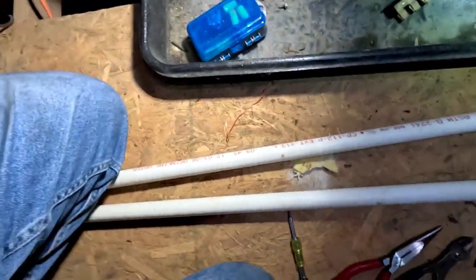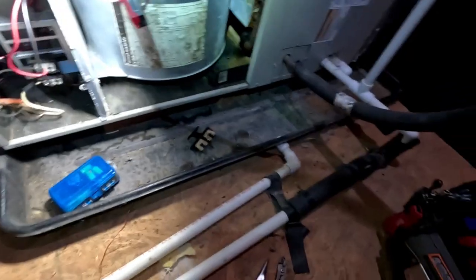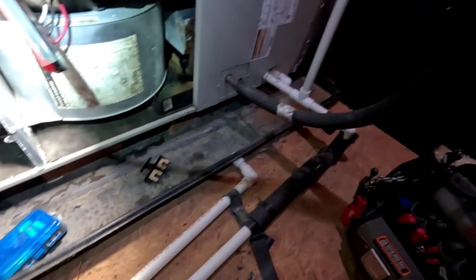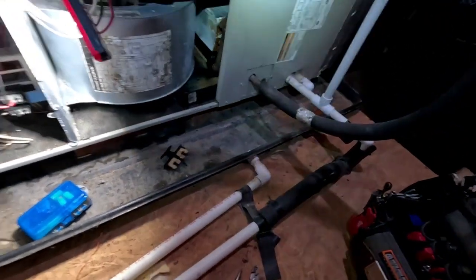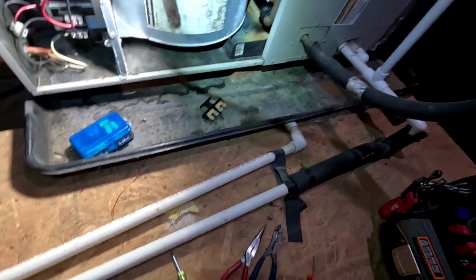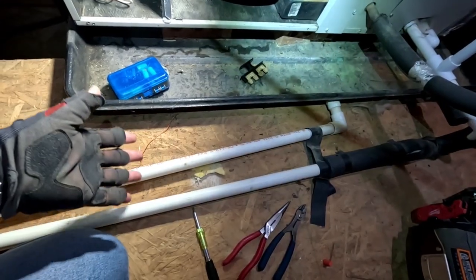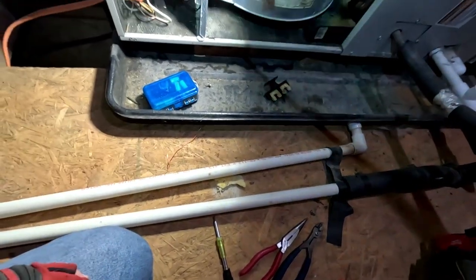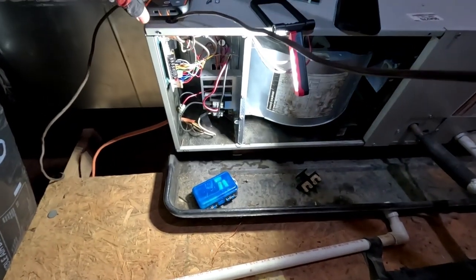This is the most aggravating mess - being in an attic on plywood with something under your legs when you're trying to sit down and work. I know you installers don't think about stuff like that, but how about doing us service guys a favor: don't run drain lines where somebody needs to be sitting. You're going to get it damaged and they really don't feel good on your shins. Just throwing that out there. Let's jump this thing out and get it working.